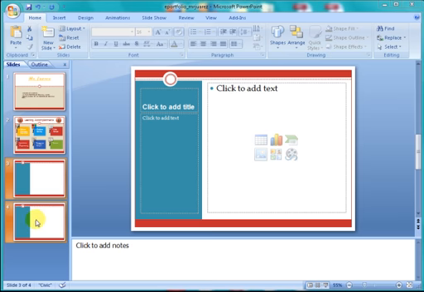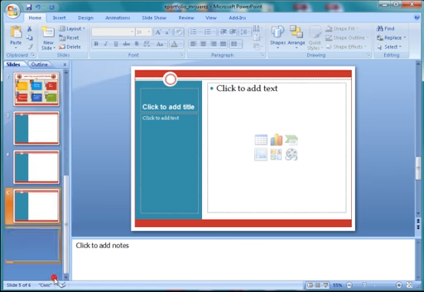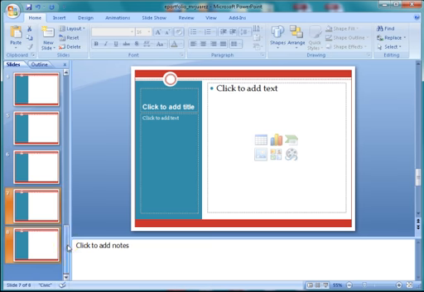You can also go ahead and hold down the Control key instead. On a Mac, that would be the Command or the Apple key. So once you have both items selected, you'll know they're selected because they will be highlighted like I have them here. You can go ahead and right click on one of them and choose copy and then paste. Now I have 4. I'm going to do that one more time, and now I have 6.